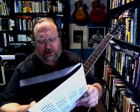Okay, so now let's go on to page 23. Page 23 is going to be A minor pentatonic, position 2. Position 2 right there. So it's going to start at the 8th fret, and it's going to go like this. And you can do your normal patterns.